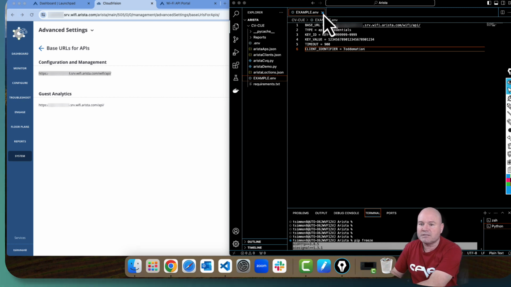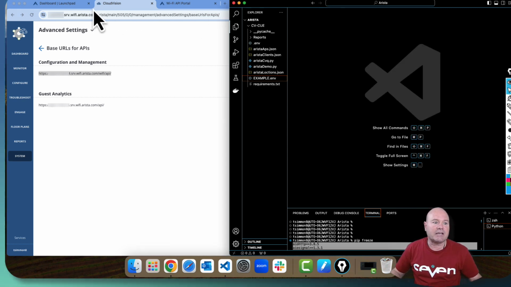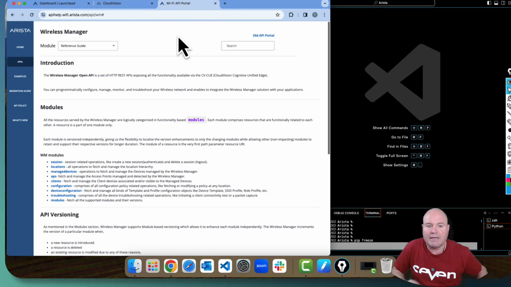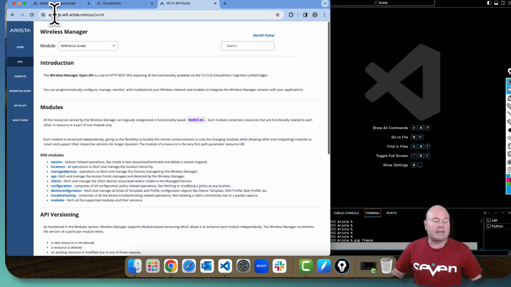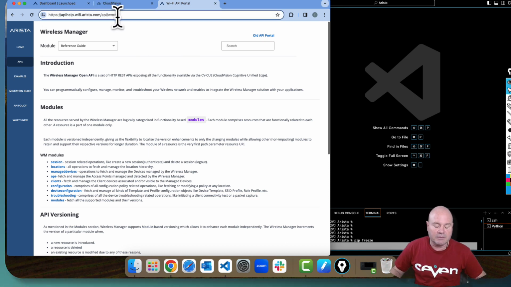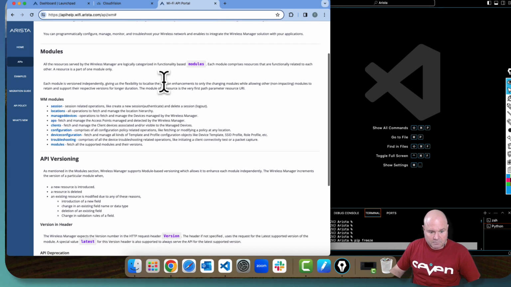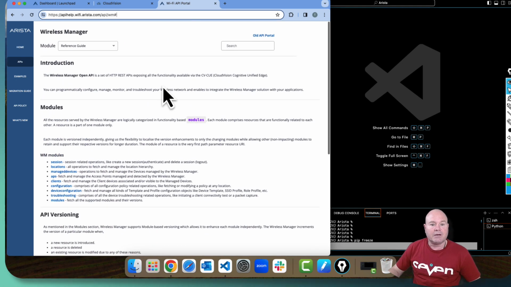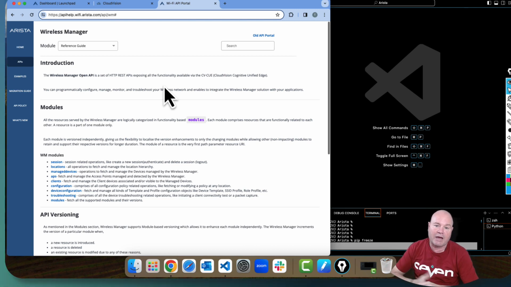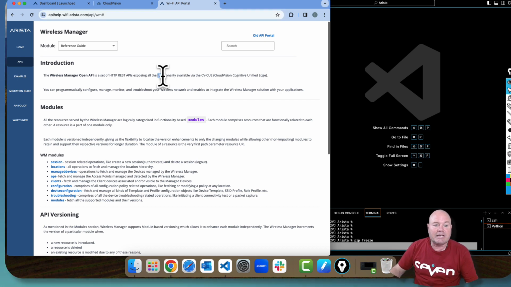So let me go ahead and close this. And then let's actually real fast just look at the APIs themselves and how the structure is. I've got the URL up here for the filters, not the filters, I apologize, the API documentation. When you look at this, it's like any other API documentation. It'll specify what it is that you want to do with your commands. Right now, I'm only going to be working on get commands, just because the get commands are easy enough for you to set up and just start getting information about your Arista deployment.